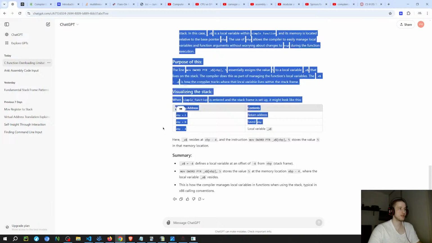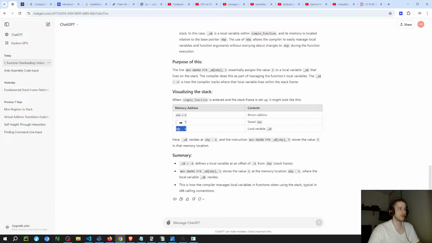So I think that this is probably in the shadow space, because usually you subtract from the top of the stack to put the values on top of them. No, but the stack at that point should be above the EBP, so maybe not.